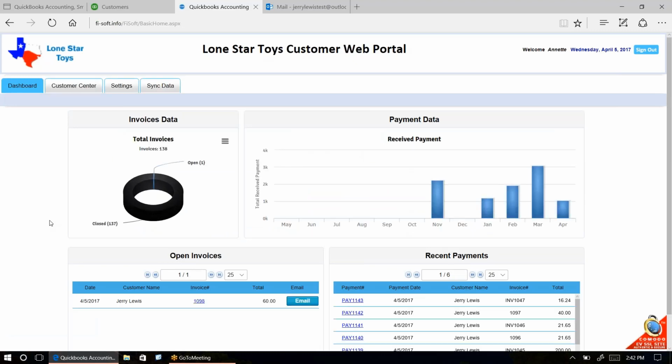Once that sync has been completed, I'm going to go back to our dashboard. Now, the dashboard view is where I typically like to work from the most, simply because it's a really easy to operate screen. It provides a lot of useful information. You can see your open invoices. You can see your payment data in graphical form. Then you've got the detail down beneath here. We have the ability within our software to actually drill down. So as you can see, the invoice has already been synced over automatically.